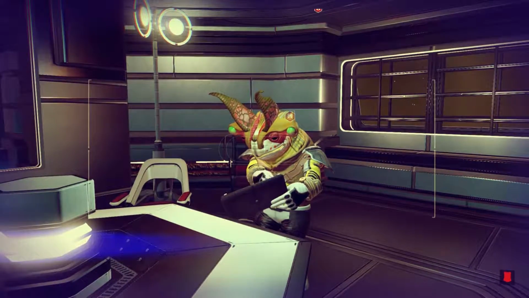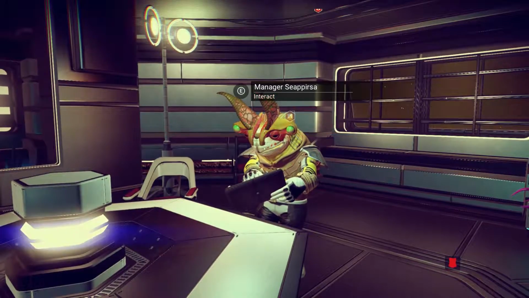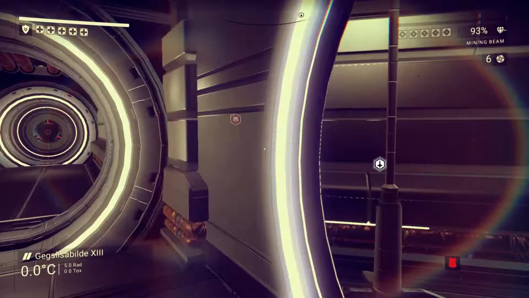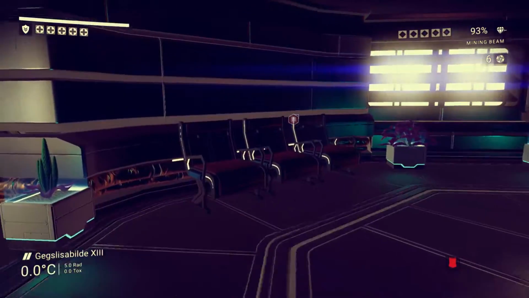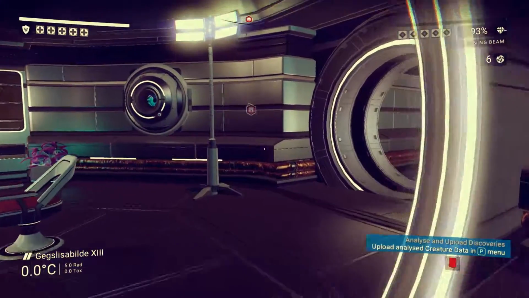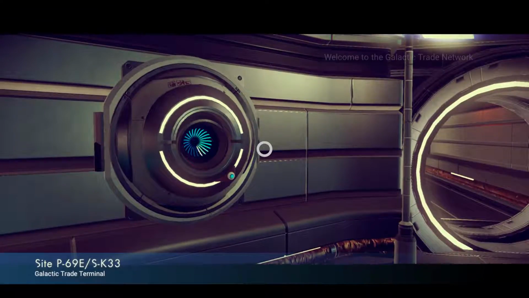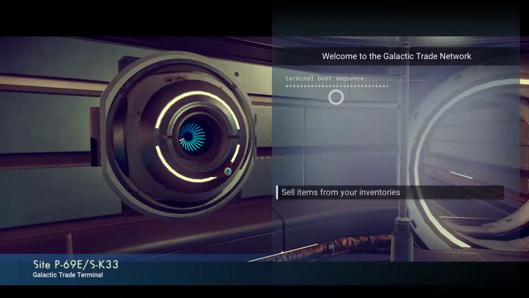Manager Siaparsa. Okay, so sometimes when you interact with these guys, they will sell you things or give you things, and you can't actually talk to them until your inventory is clear. These little doodads, these are your trade terminals, so this is where you can sell off your goods.